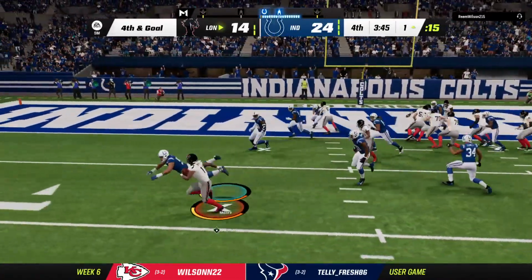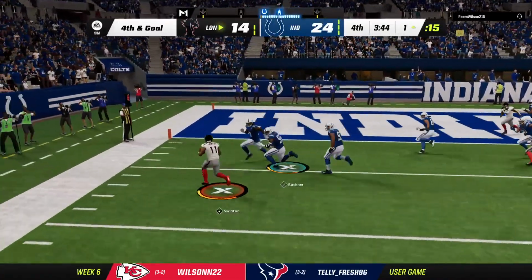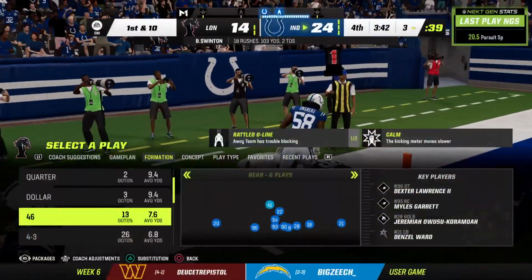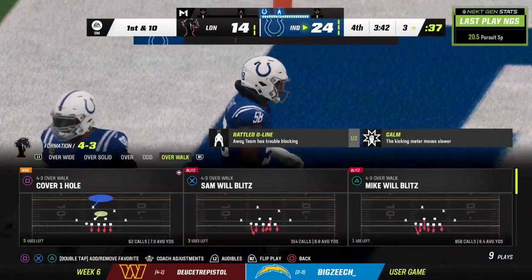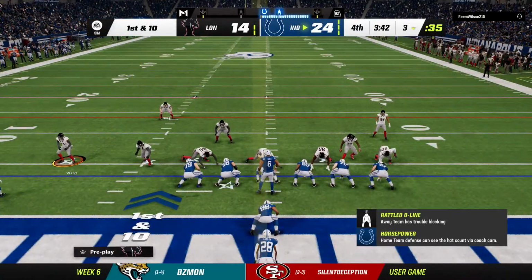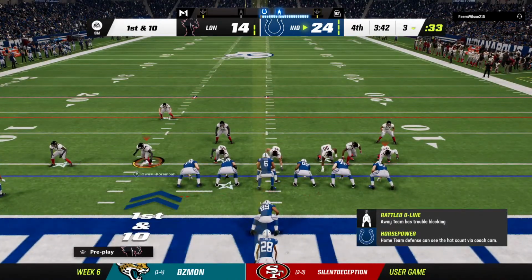On 4th down, they'll try and run for it. And he will not even make it back to the line of scrimmage. They gave it to him in search of his 3rd touchdown, but he's denied. And instead of having a 1-score game, they'll remain 2 scores down.